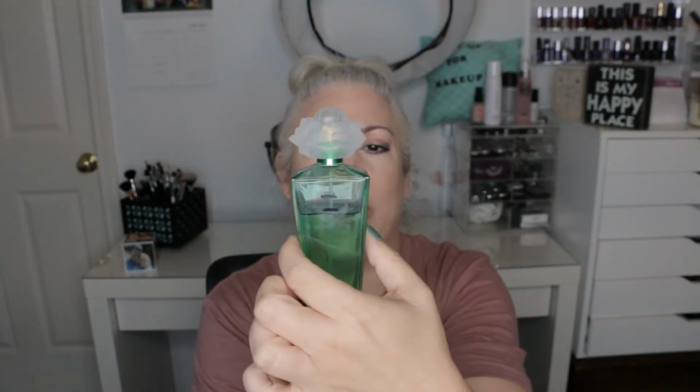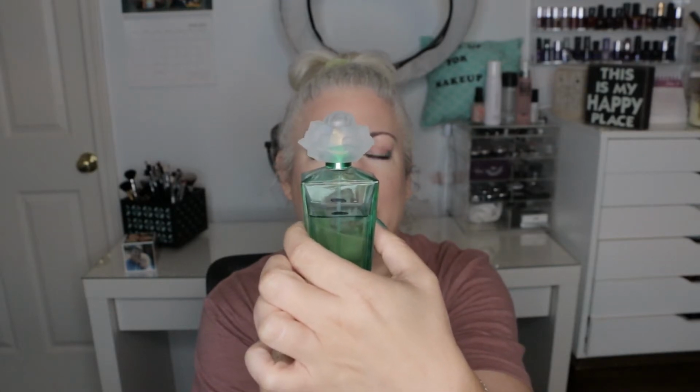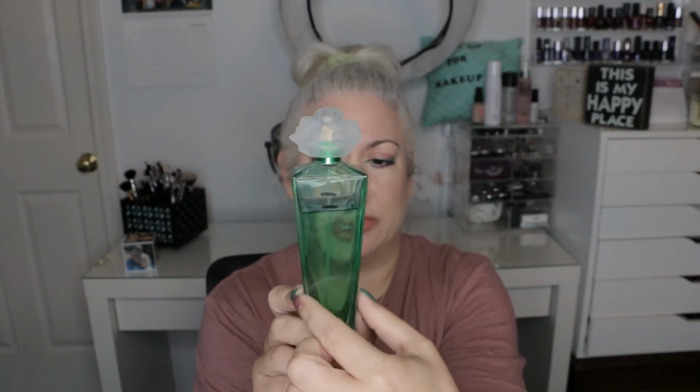Next is the Elizabeth Taylor. I always say if it's Elizabeth Taylor. Yes, Elizabeth Taylor. This is perfume in the scent Gardenia. The whole bottle is green. I started with, literally, it was right up top. That was my first update. This is where I'm at right now. I am at the thickest part of the bottle, so it is taking some time. But once I hit right here and it tapers down, it should go by pretty quickly.